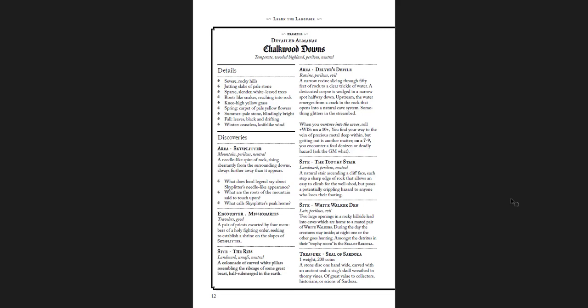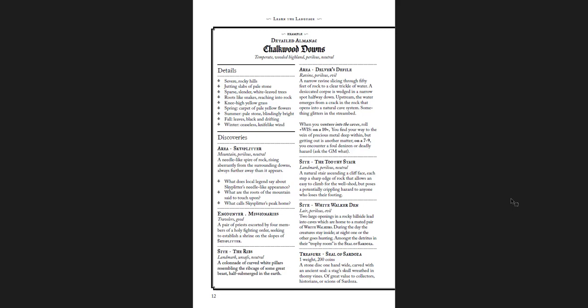What I really like about the format throughout this entire book, and we're going to see it through the almanacs and the deeps as well, is that a lot of the bullet points in each region or each area are questions. That's a really cool way to do it. It asks leading questions for you, the GM, to develop on your own. Rather than saying, this is what lives here, it says, what lives here? Right, that's a really cool idea.